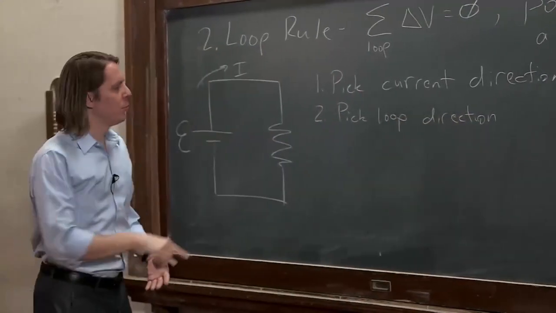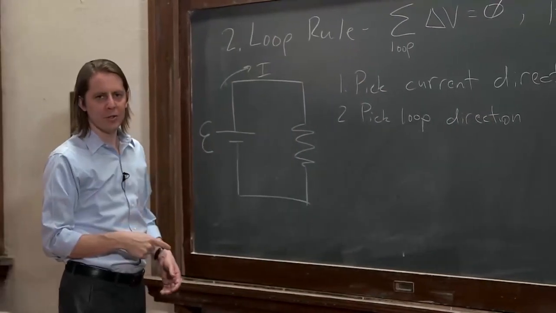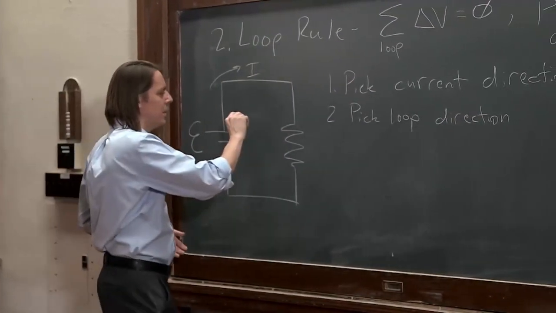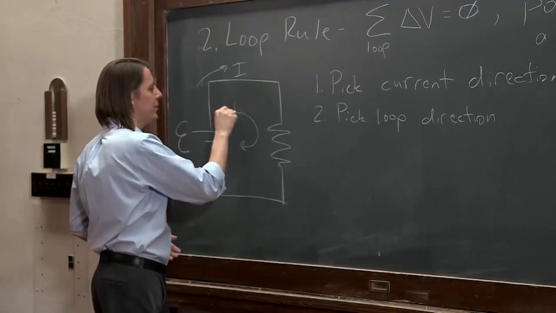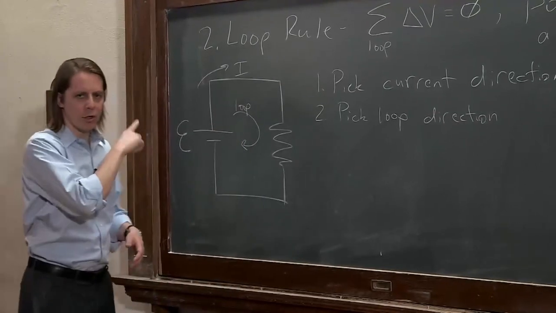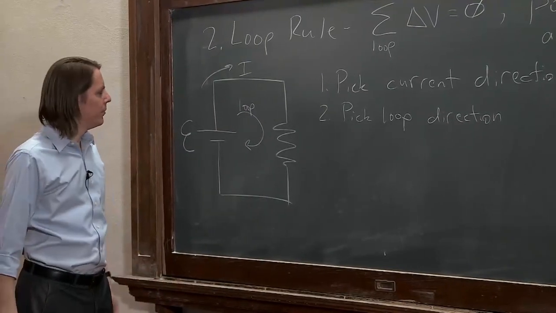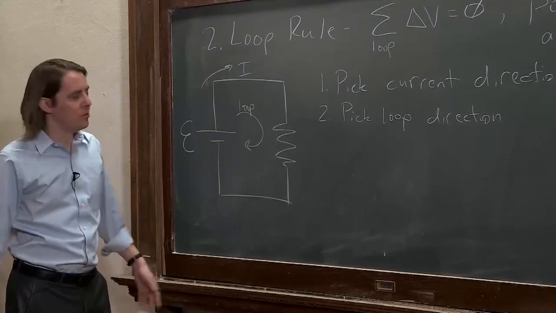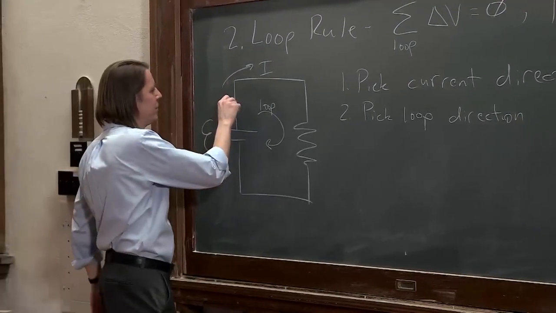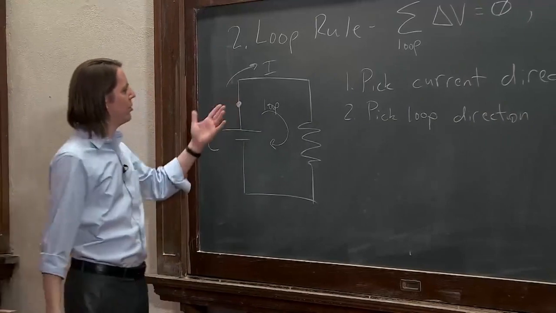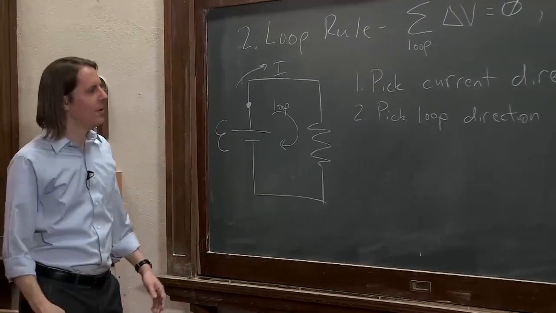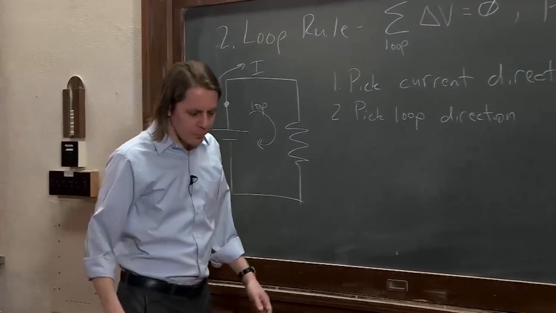But a loop direction means we're going to walk around this circuit, think about the potential, therefore we have to go in some direction. So I like to draw something like that, meaning we're going to go clockwise around the loop. You could go counterclockwise if you wanted to, but I just always go clockwise just to avoid confusion. And then you kind of need a starting place. You got to pick somewhere to start. Okay, so let's do it.